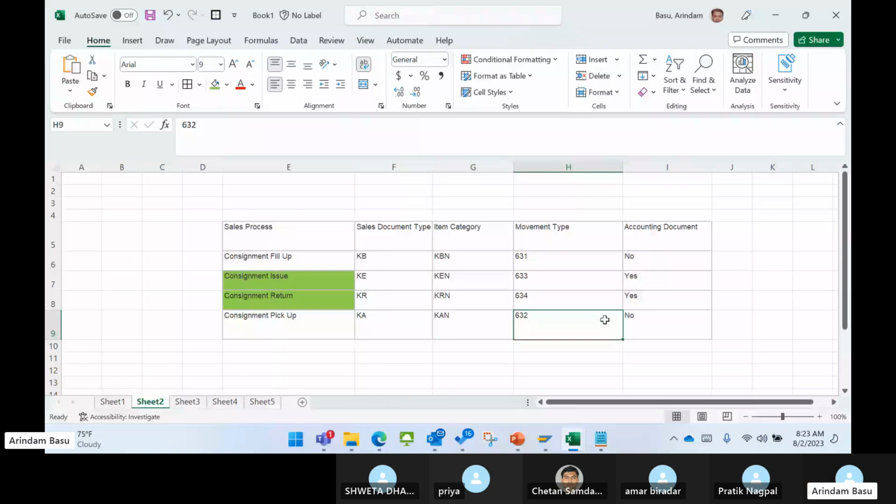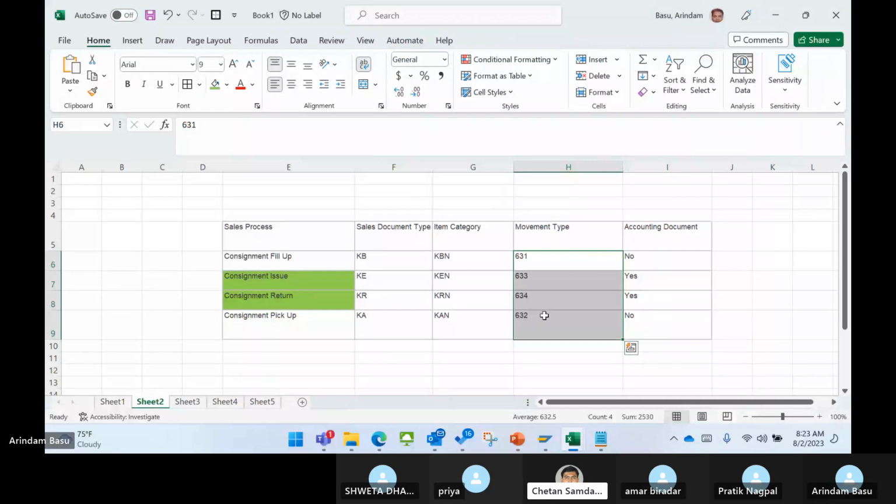They will give the 631 number, the 633 number. We will receive that from the MM guys, and when you configure the schedule line, you just put that movement type number in the schedule line, that is your job. But we should have a high-level idea what the movement type is and where it gets captured. It gets captured at the schedule line level for consignment.